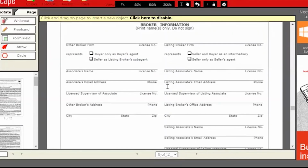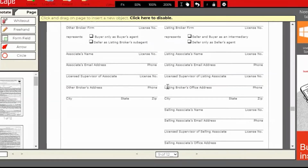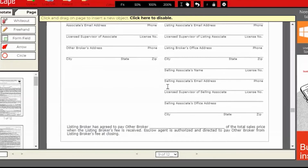And this is really nice when you're a buyer's agent if you fill out all their information for them. Put all yours here, but you also do it for the listing agent. I just find that really nice when I'm listing a property and I'm like, man, they really thought this through. It's an act of kindness. Yeah, it is. It's really good.